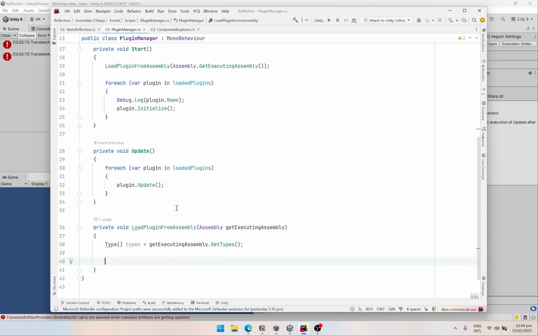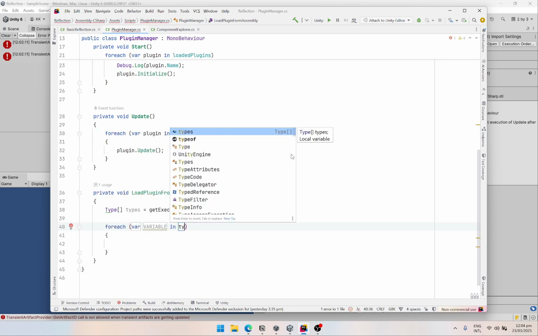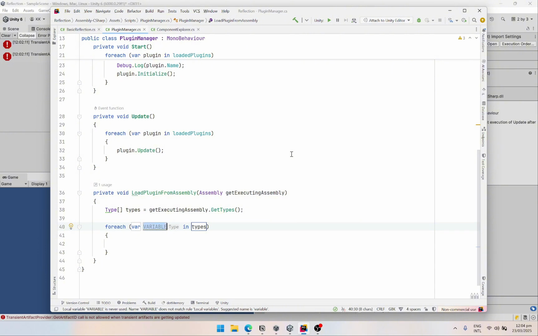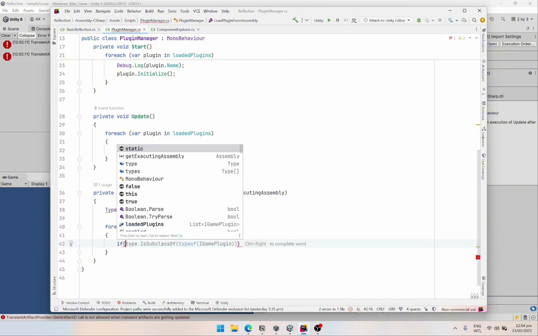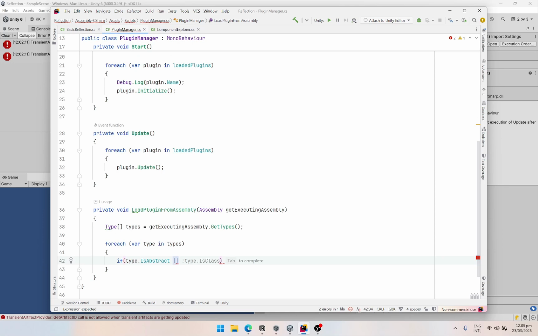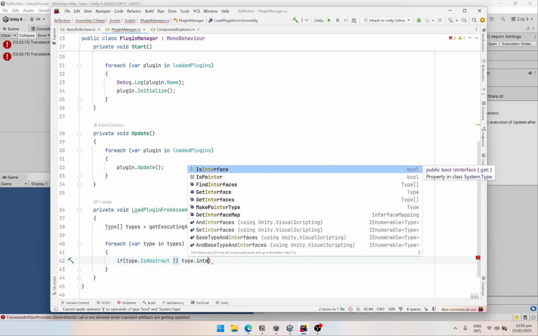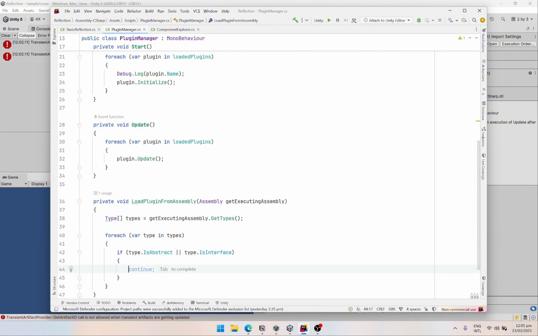And then we are going to foreach over the types, and if the type is an abstract type or if it's an interface, skip it, we don't need anything. So if the type is abstract, or if the type is an interface, type.IsInterface, then don't do anything and just skip it.